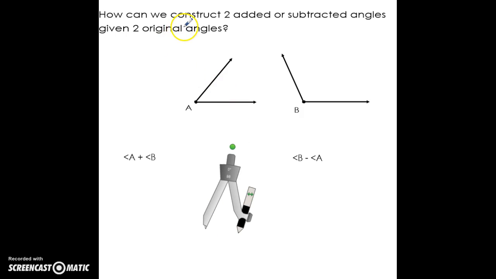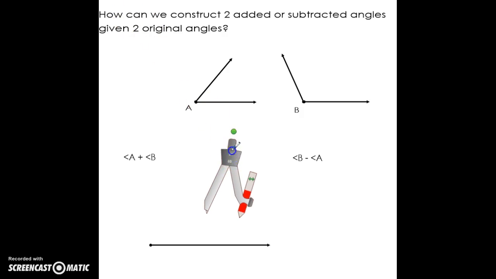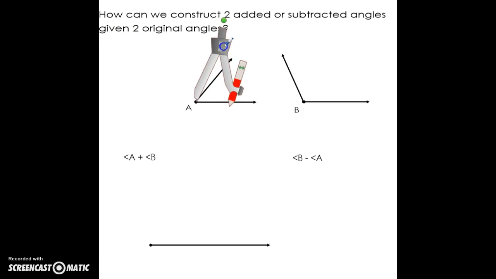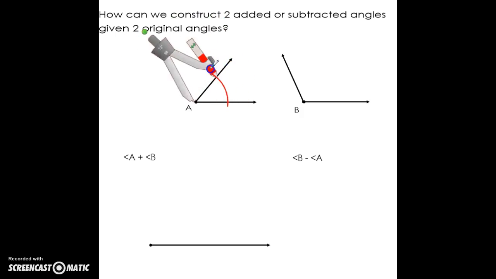Alright, angle addition or subtraction is a little bit more complex. So with this one, we're going to start with a ray again. And I am going to make an arc mark through all of my pieces. So I'm going to start with angle A in the corner, the vertex, make an arc mark.